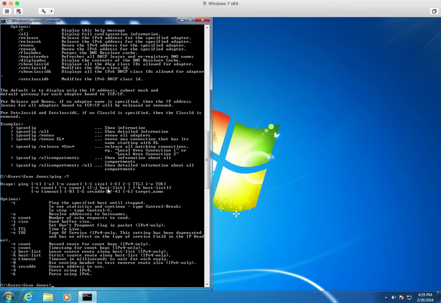Now ping, unlike ipconfig, has a third part of the command line. So we've talked about the command itself. We've talked about switches. The third thing we have is a target. Targets do not have brackets around them, and as a result, they are required. So when you have a command that has a lot of this stuff here, at the end of it, if there's something that does not have brackets, you know that that is another required element of the command.